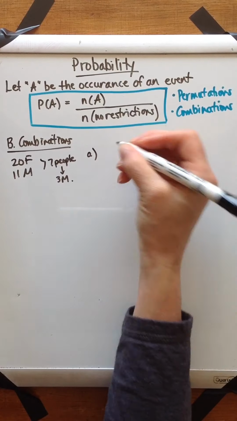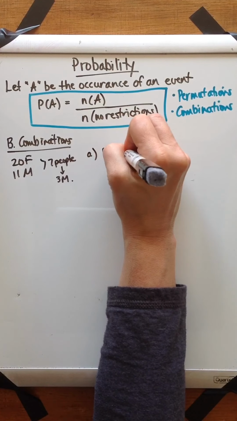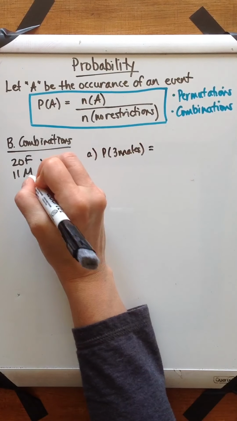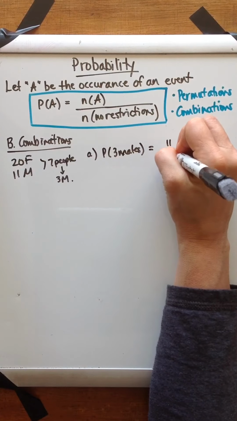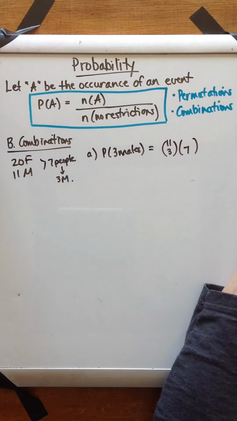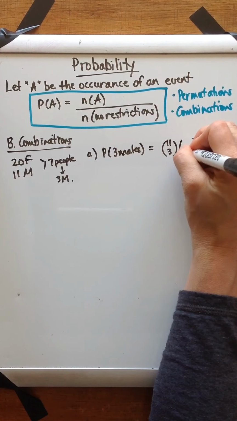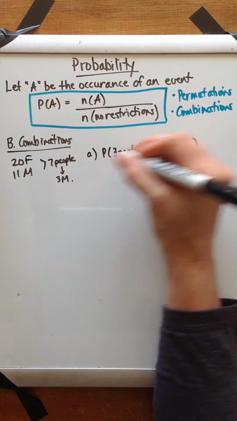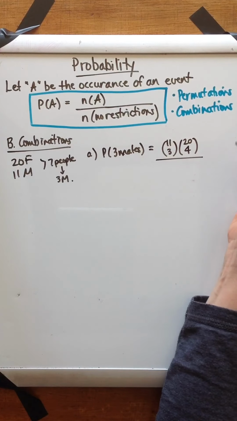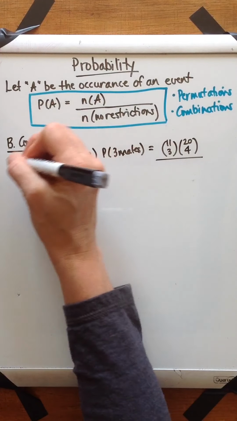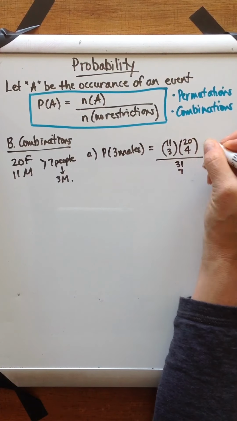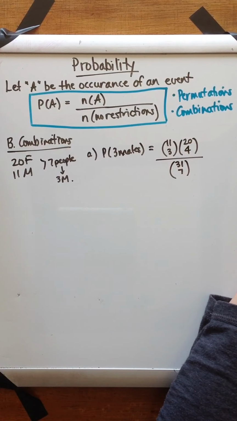Well, our probability of getting exactly 3 males in the group means we've got to choose those males first. There are a total of 11, so out of those 11, let's choose 3. That means that in order to make our group of 7, we need 4 females. Let's make sure that we choose those out of the 20 that are available. And in the denominator, no restrictions. So that just means we're going to pick 7 people out of the grand total of people. The grand total of people is 31, of which we don't care who those 7 people are that are chosen.